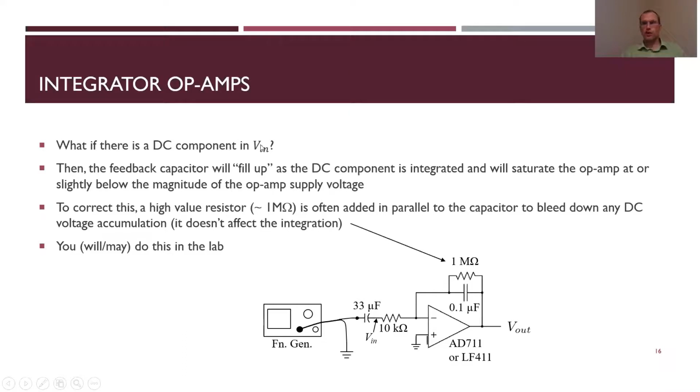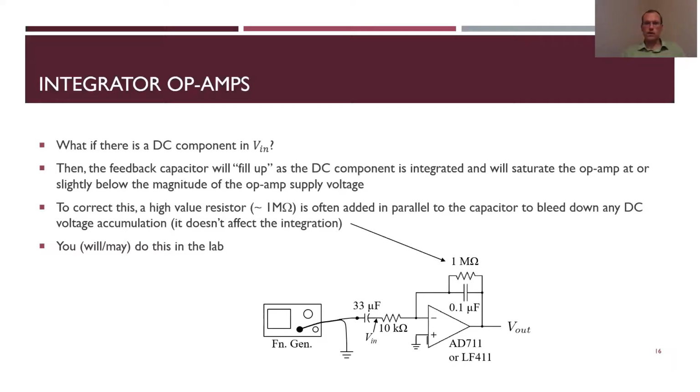Well, if I'm trying to integrate that, instead of being a nice integration function, a nice sawtooth function centered around 0, it's going to be some weird sort of 10 slope, 0 slope, 10 slope, 0 slope. And so that's going to be a weird signal that's eventually going to go to infinity, and that really can't happen because I only have a certain level of input voltage. I only have 10 volts going in, so I really can't have it ramped up that fast. So weird things are going to happen if you have a DC component into your V in. So we generally want to get rid of it.